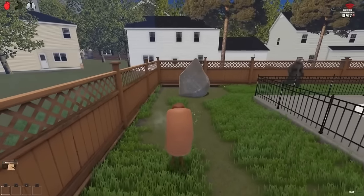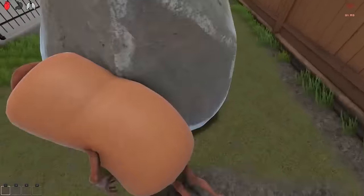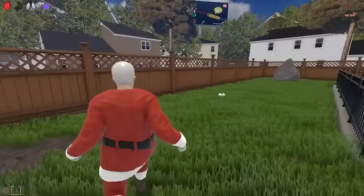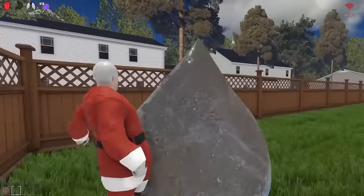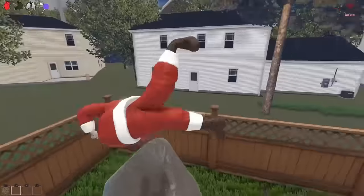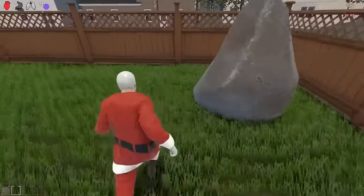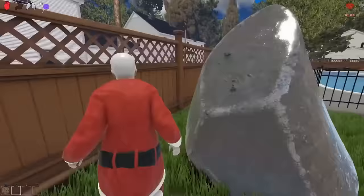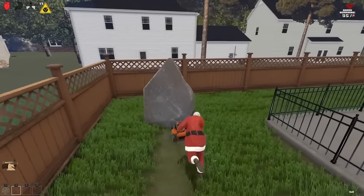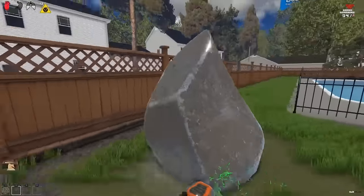I was hoping that would help with the smoothness of it all. The smoothness, you see? Can I move it now? Gosh darn it, what is this rock made out of? Rocks or something? I will not be defeated! Just please, please just open. Just open the rock, please. Please, literally just move it. Just move it, dude, what are you even doing? Stop acting this way. Die! Die, Mr. Rock, please.